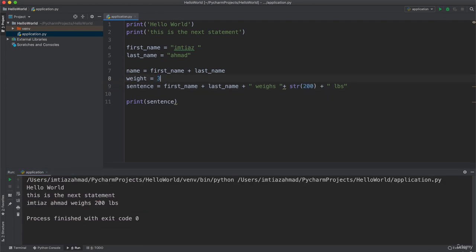Now again, this is a basic concept. If I change the variable weight to 300, of course that's not going to register here because we are no longer using the weight variable. So I'm sorry if I'm repetitive, but these concepts are very important to learn at this point, especially if you're new to programming. If you already know programming, you might as well just skip this lecture because these concepts that I'm discussing here are the same in all programming languages pretty much.